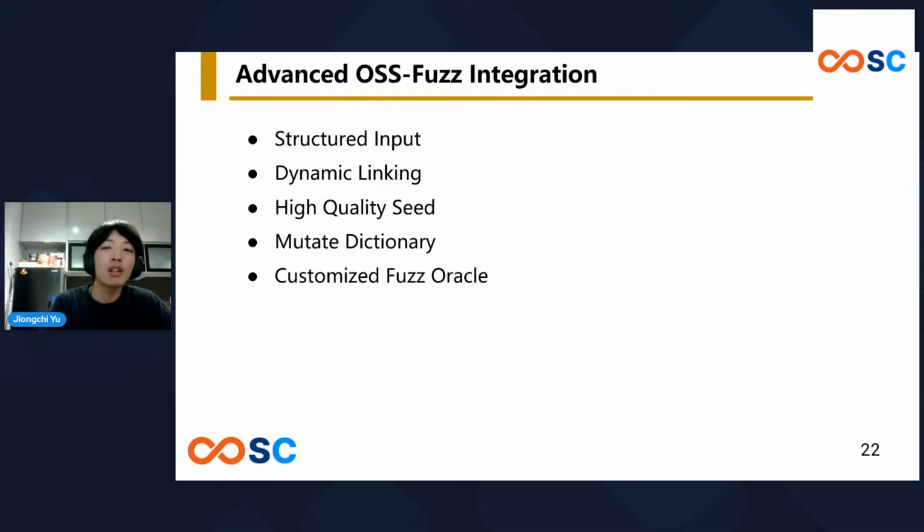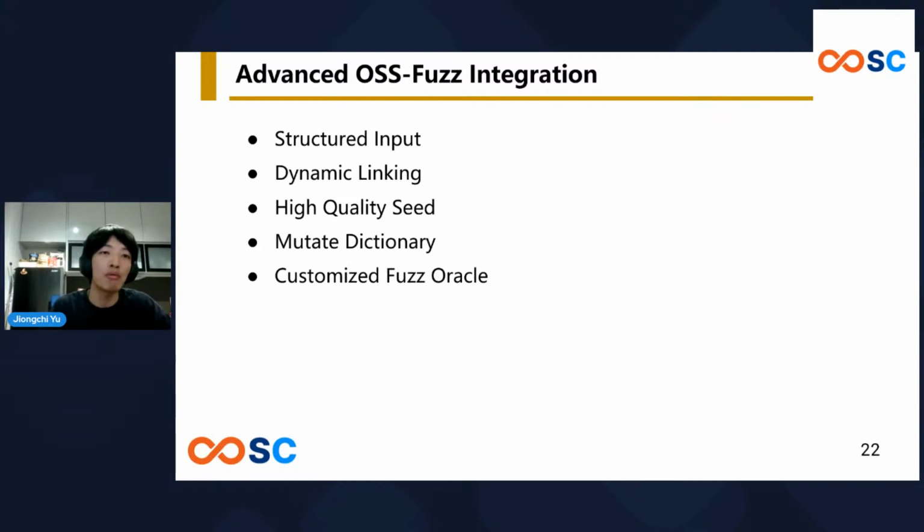So there are also many tricks on fuzzing and OSS-Fuzz integration. There has not been very detailed documentation in the OSS-Fuzz documentation. Well, there are approaches that OpenPrinting has adopted for OSS-Fuzz integration. Due to the limit of time, if you're interested, you can check our integration project or contact me directly.